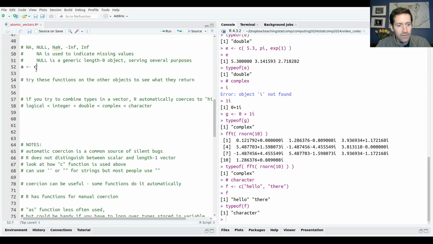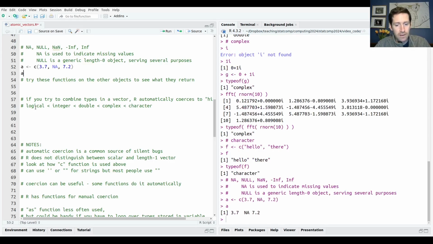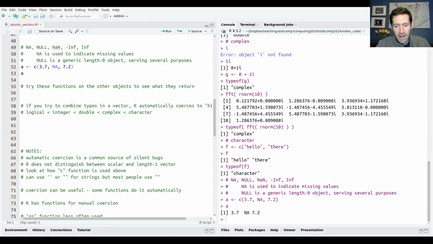I'm going to define a vector here with a missing value. And if I run this and print it out, it just leaves NA in the second entry. So this is meant to represent that there should have been data in that second element, but we don't have it for whatever reason. It's like a placeholder for missing data.